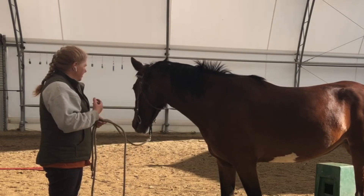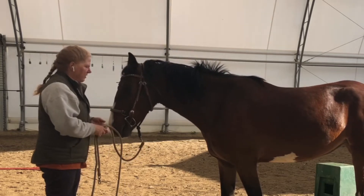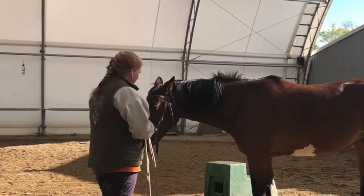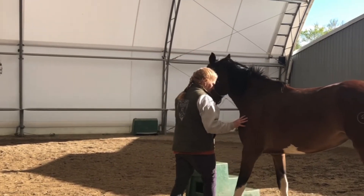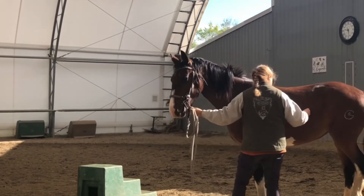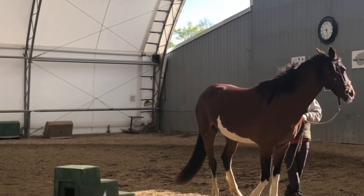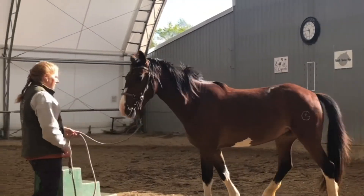Something I'll do is put the bit on without the reins to see what their response is, and then I might go ahead and work on some groundwork that they already know — like moving them from touch — saying, this bit is in your mouth, it's kind of strange, but we can still do the same things that we always do. I was going to not do this video today because it's very windy and my indoor area is creaking a lot from the wind. But I thought it's more educational if you see things how they are instead of how I would love for them to be.